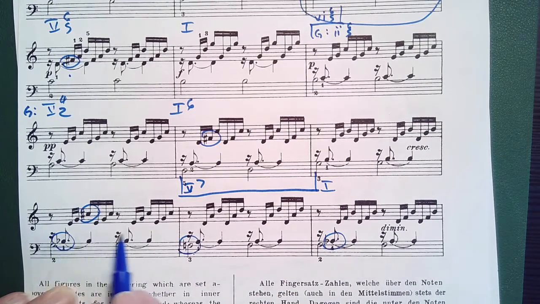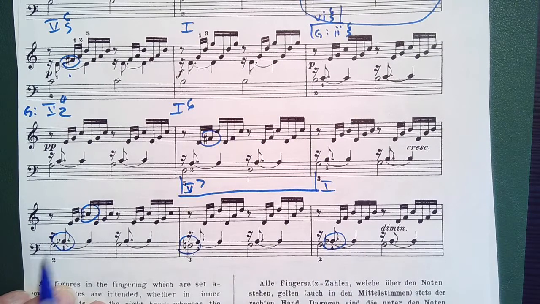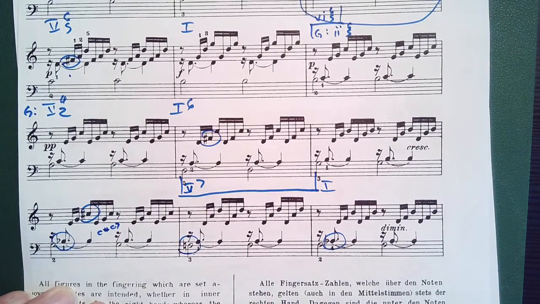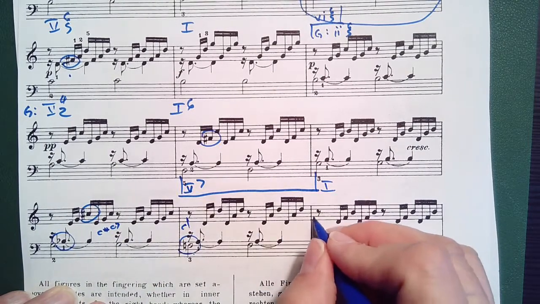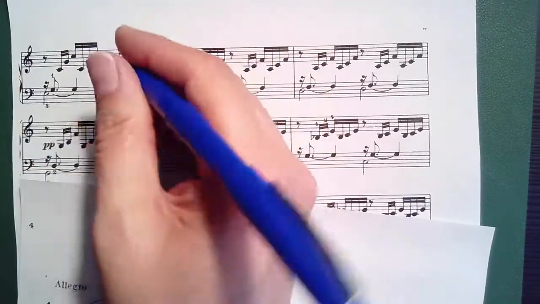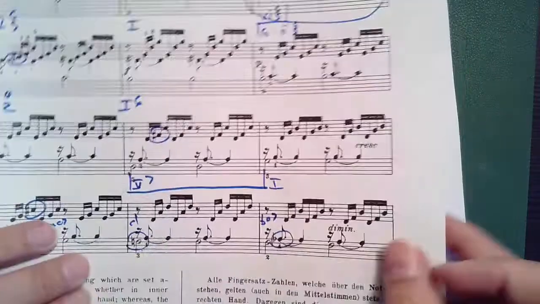And I know we talked about this once before, but this is a C sharp diminished seven. This is D minor. This is B diminished seven. And at the top of the next page, this is a C major, so this is the one chord here. This is seven diminished four three.